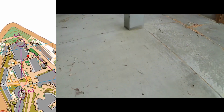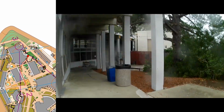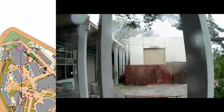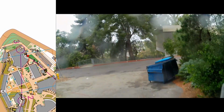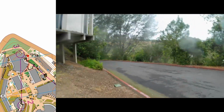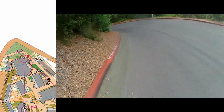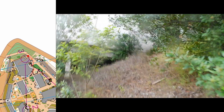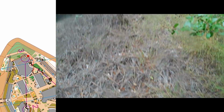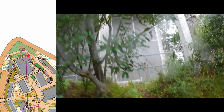There's the impassable fence or wall right there, passing through it. Now turn left onto the road and under the canopy onto the main road. Down the stairs and now around this little part of the building and climbing up right here. Was a little unsure of where the building started to end, and there was a gap where there could be a canopy. Because it was difficult to see through the tree cover, but I managed to find it correctly. And there is control 3.